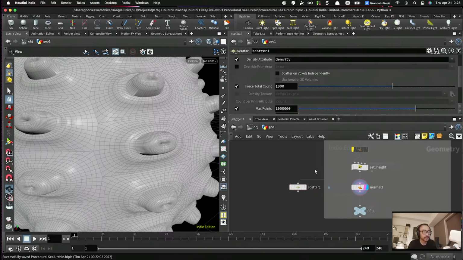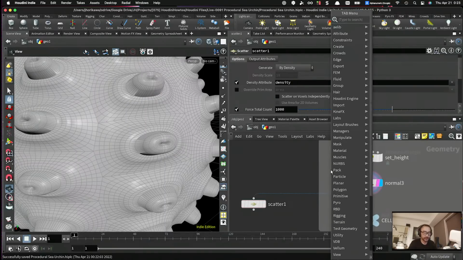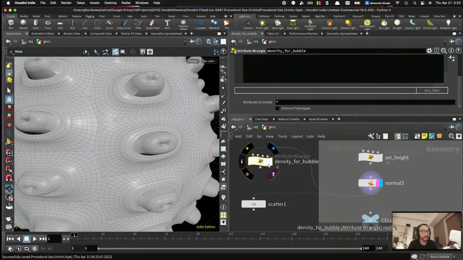So to do that, we need to specify this density value to this surface. So let's do that. Density for bubble.